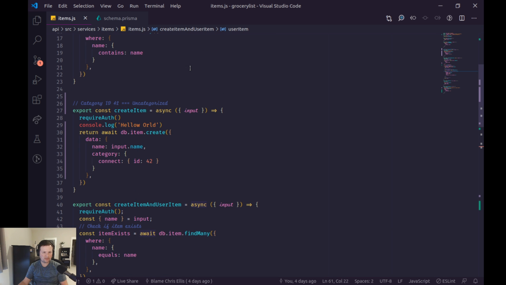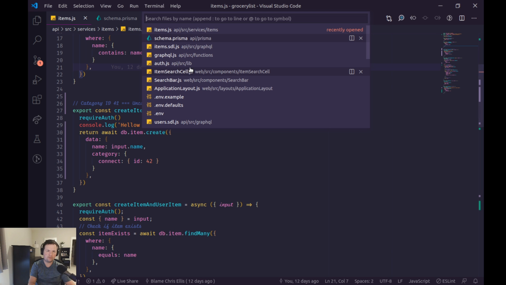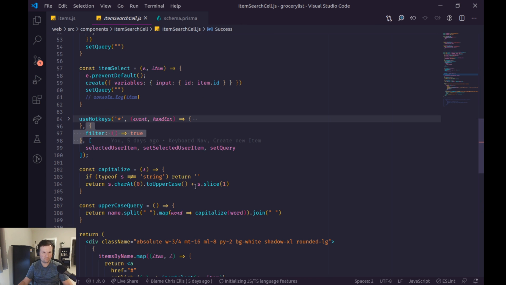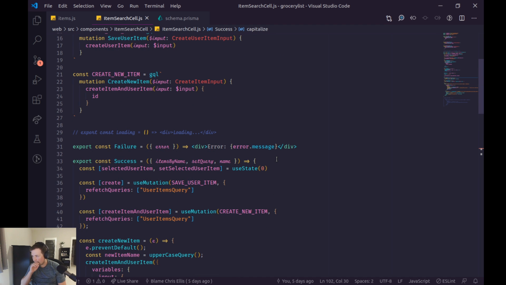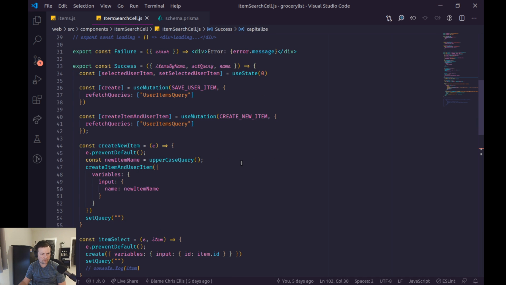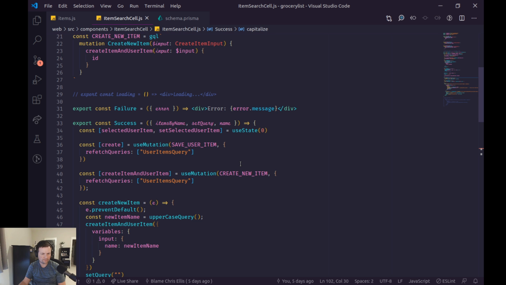But it should be hitting create item. All right, so start at the bottom and go through what it should be doing.